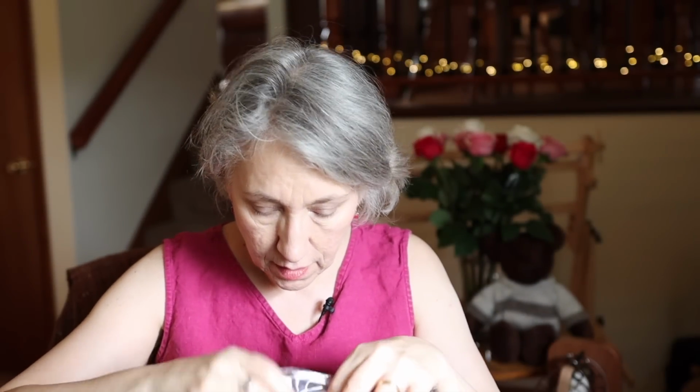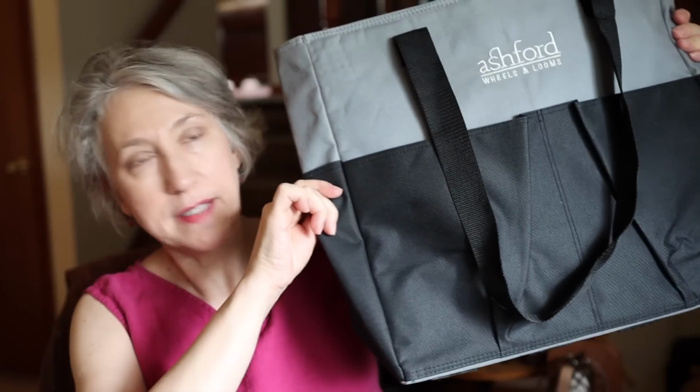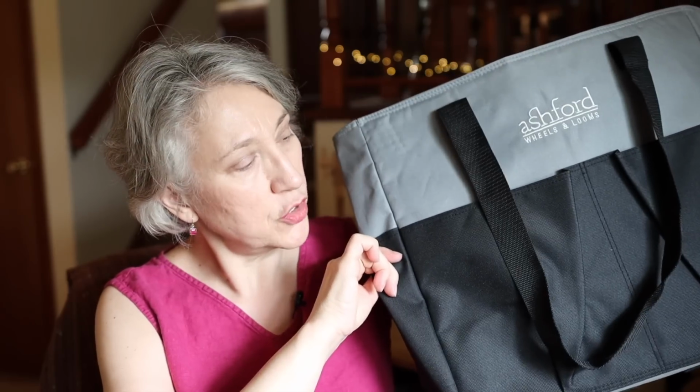It comes with a beautiful carrying bag. I'll show you the carrying bag here. So it comes with this carrying bag, and everything you needed was inside. I got an extra heddle, 12-inch. I think I got a 10. Yeah, I got a 10-dent heddle. It came with warping sticks, a warping peg, everything you're going to need, and very nice instructions too. Ashford's got some videos on YouTube to show you how to warp the loom, but I have some other resources that I thought were really helpful for me, and I thought I would share those with you today.